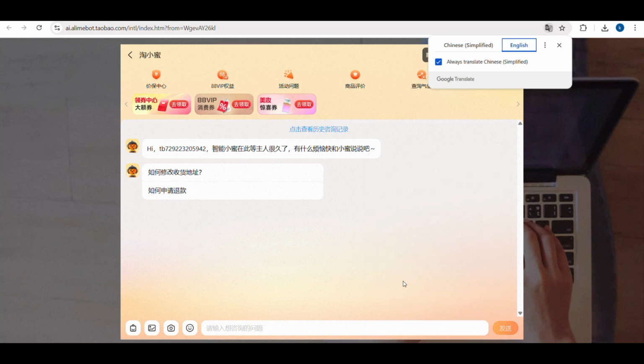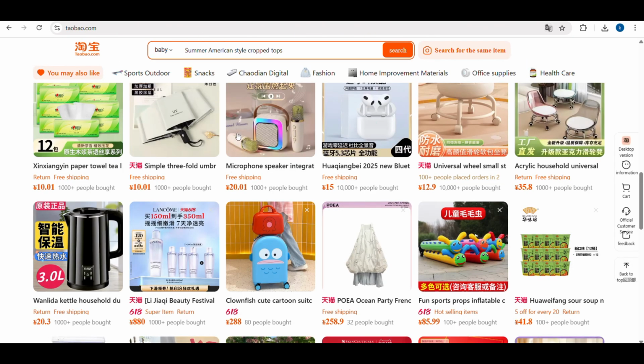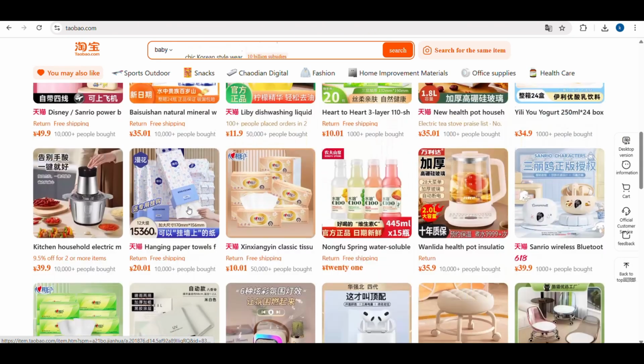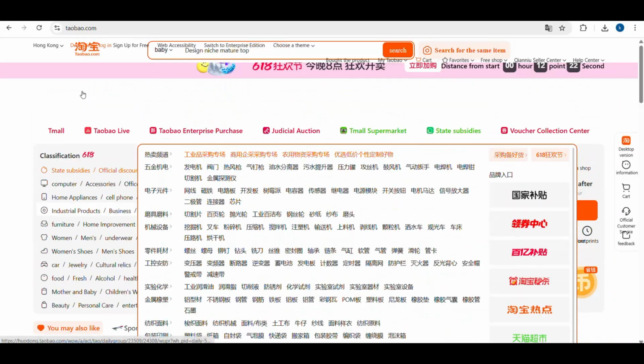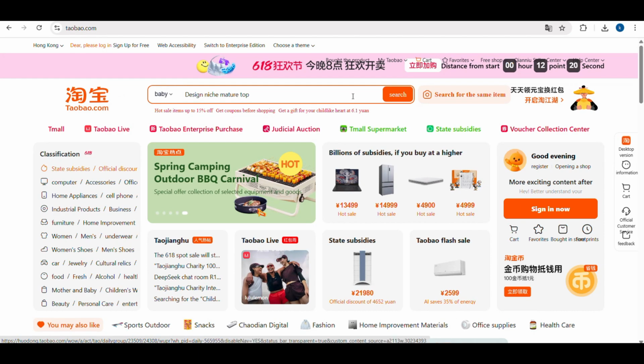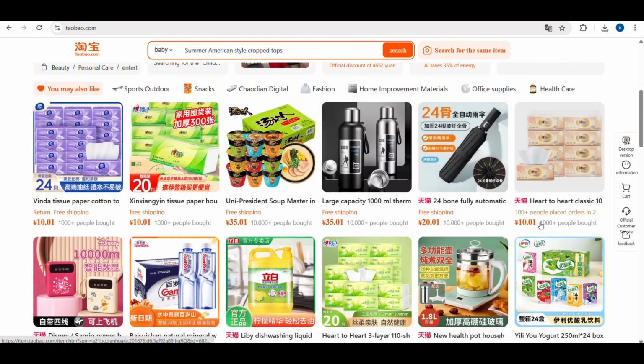And on the website, guys, you can scroll to the bottom and change the currency from the footer. And you can also use their customer service. And on the app, guys, you can also go to settings and find a currency option if supported. Note, guys, that changing the currency is for display only. You'll still be charged in Chinese money during checkout.